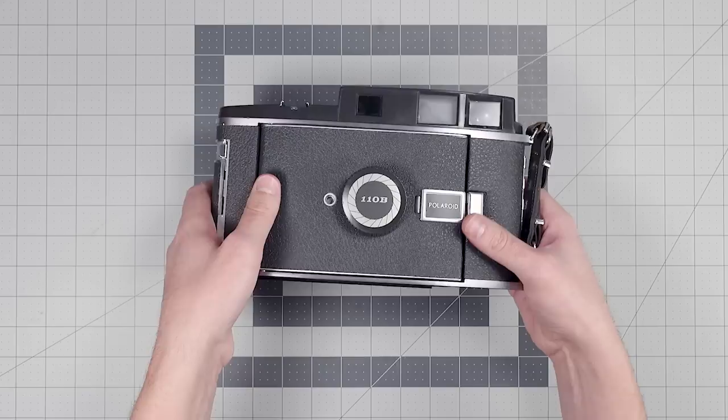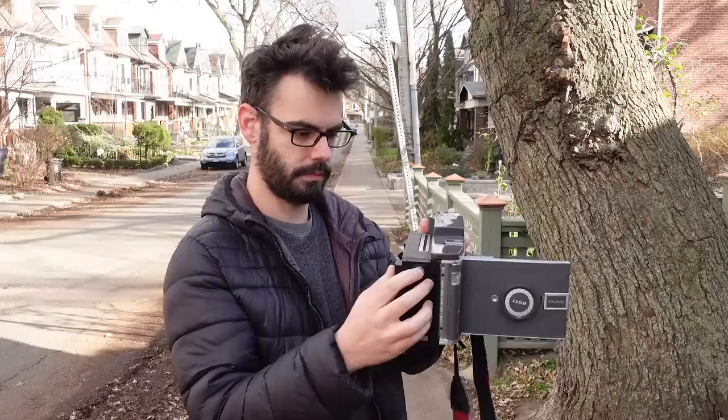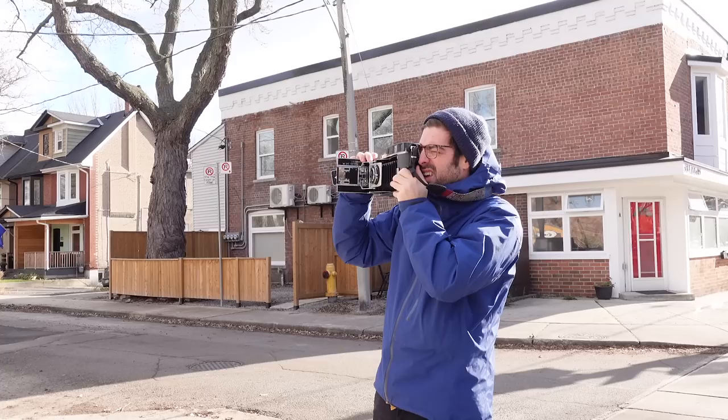There's also the stuff from Lo-Fi DIY on eBay that I'll link to — I've previously looked at the Instax back that he makes and it's also quite nice. It is 3D printed though, so it might not be to everyone's liking. It's also a little finicky for ejecting, where you have to hold the button down but if you hold it too long it will continue ejecting the next photo. I have that back on an old Polaroid roll film land camera, but he does offer it for a few different options.